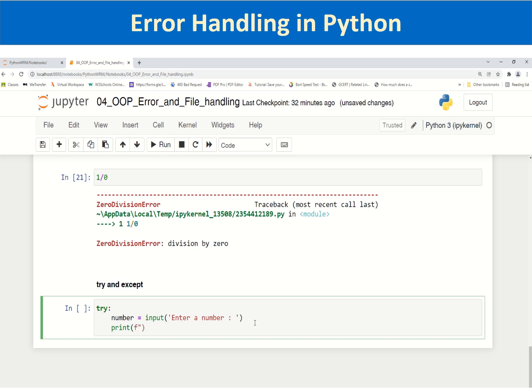Then print, number entered is. Here there is no need to convert, because in an f-string you need not convert an integer into a string. Otherwise, number entered is this one.